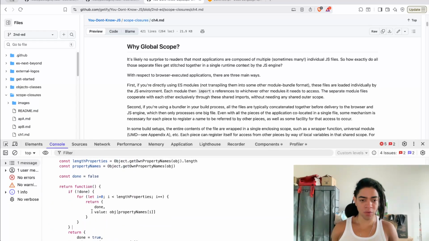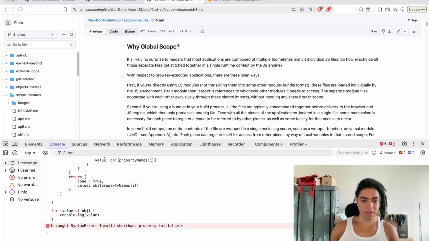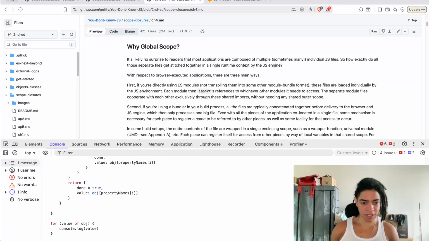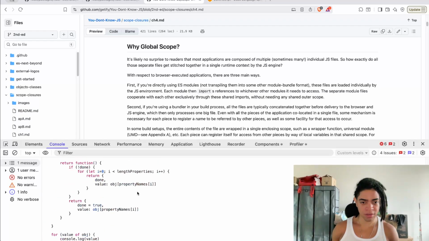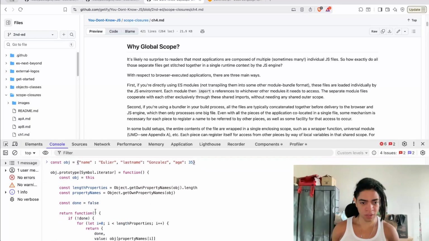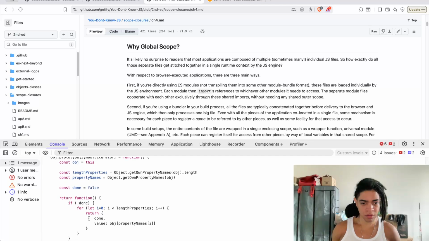So by doing this, we get an error: an invalid shorthand property initializer. Which line? Line 21.